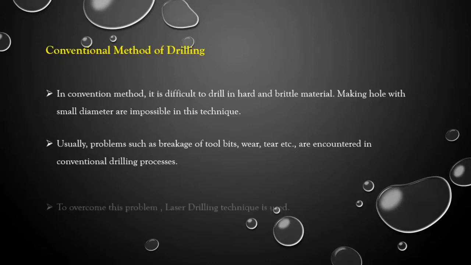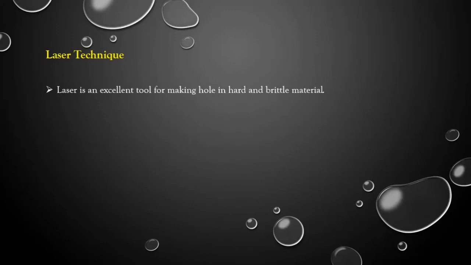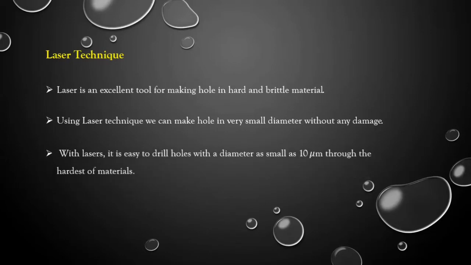To overcome these problems, the laser technique is used. So now we move to the laser technique. Laser is an excellent tool for making holes in hard and brittle material. Using the laser technique, we can make holes of very small diameter without any damage. With laser, it is easy to drill a hole with a diameter as small as 10 micrometer through the hardest of material. For efficient and precise drilling, the laser technique is used.